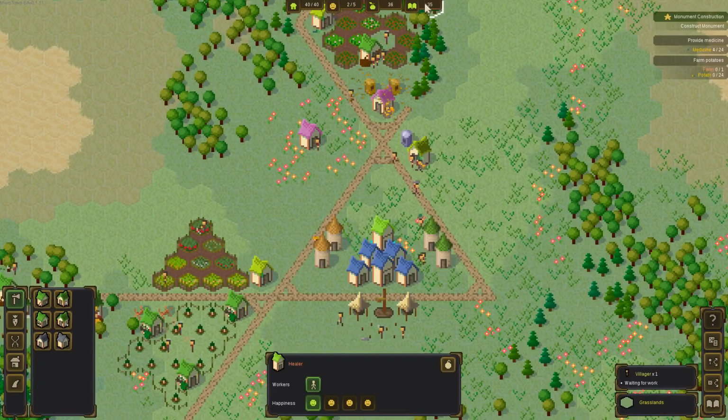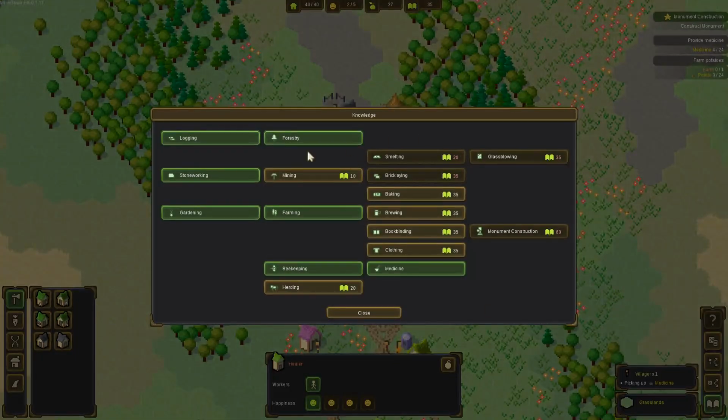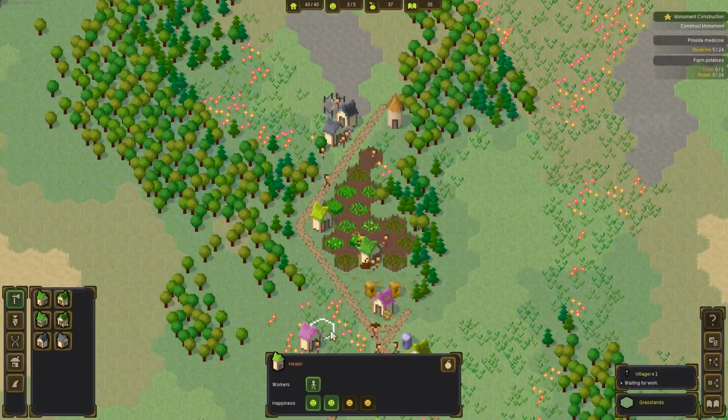Yeah, so this is MicroTown. It's a very nice game. I quite like it. There's a lot more to go through. You can see that we've only really started going through the knowledge tree. There's brewing, bookbinding, clothing, herding, plenty of that, and I'm really enjoying this game. I hope you do too.